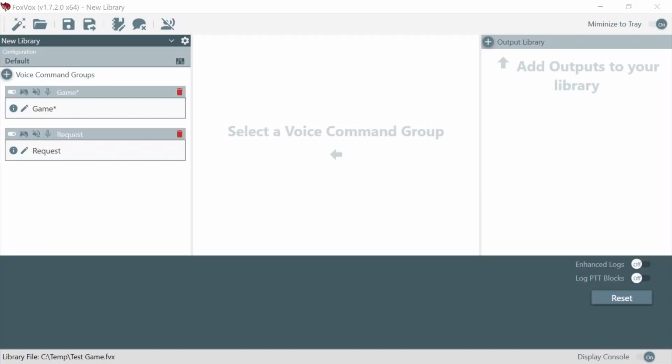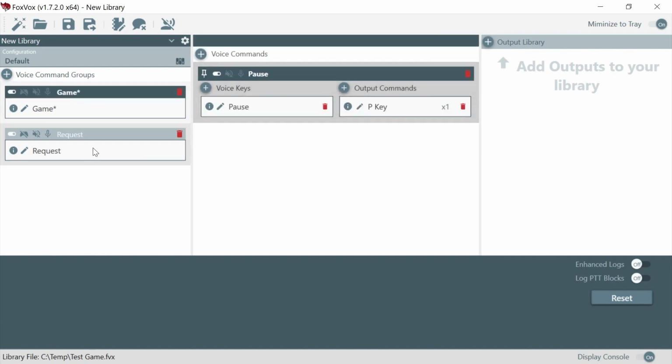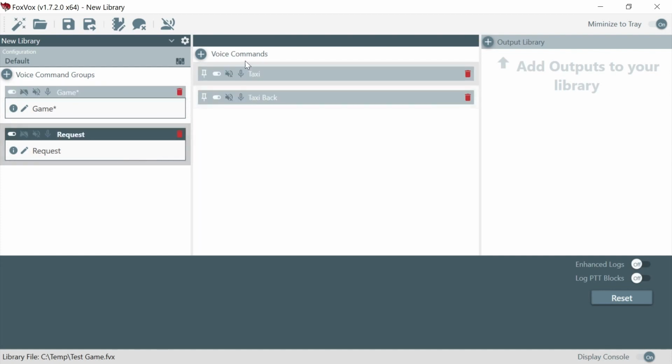If you're trying to do long, complex phrases with FoxVox, sometimes things can get a little bit difficult in the recognition if it's not configured properly. So I wanted to touch on a couple of things in the software that allow for longer, complex phrases to be recognized accurately every time. One of the things about voice recognition is it recognizes the words that are defined on the individual keys. For instance, in this simple scenario we have game pause, request taxi back, all very short two to three word phrases that have all been defined, and it does a really good job of recognizing those.